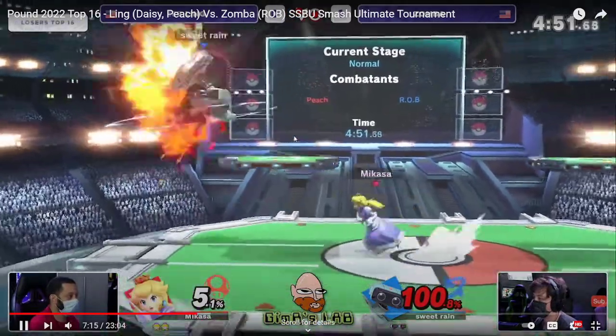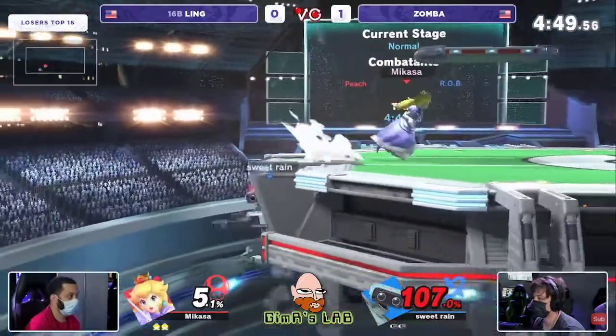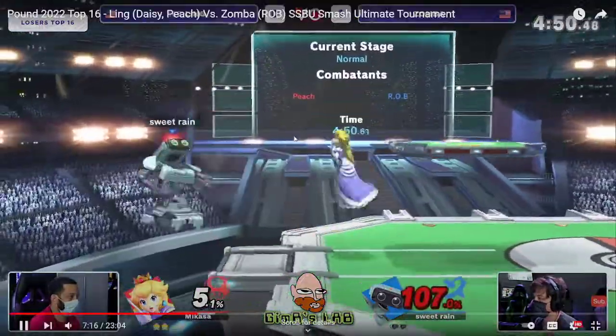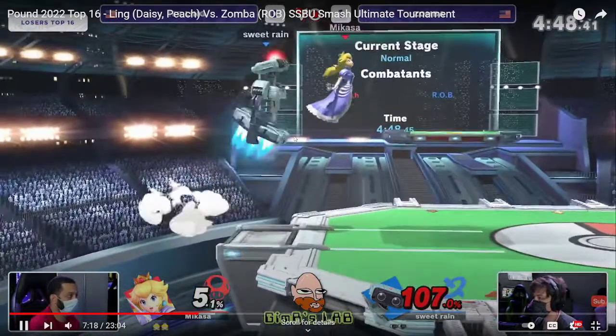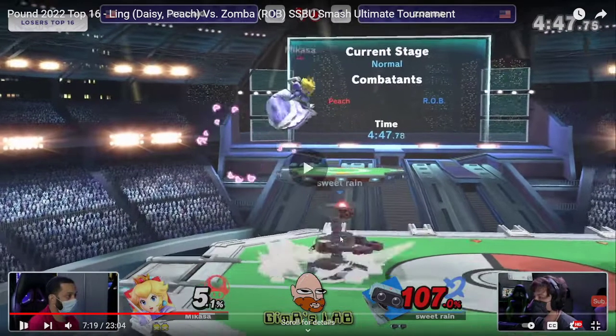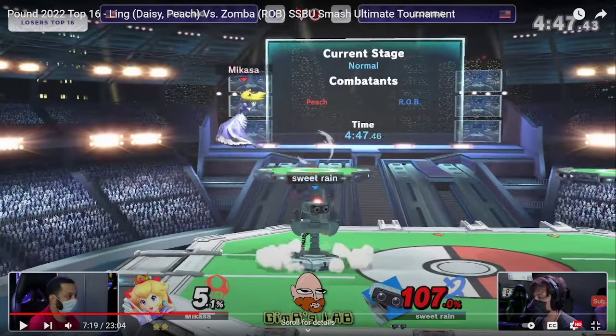Going high, trying to read something, but once again, playing it a little bit more passively than we see a lot of other Peaches. Oh no! I liked what he should have just stuck with what he was doing there, which was he floated and then he just covered the roll. But I guess it makes sense because Zomba does like to jump, but I like to just cover roll a little bit more against Rob and then probably save it for the kill.